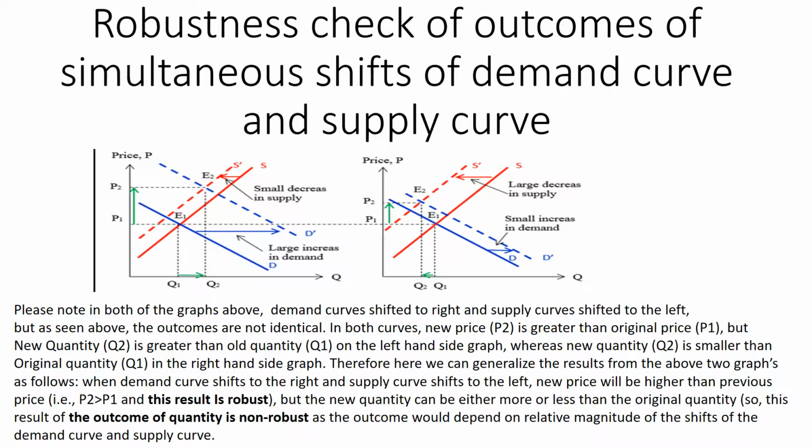So I hope in future when you are posed with this kind of question, you will draw 2-3 variations of these shifts by changing the magnitude of the shift of those simultaneous shifts of the graphs, and then compare the results. The segment of your result that will hold up, that is, that will be the same across the iterations, that part will be robust, and the result that you find differently based on your shifting magnitude changes, that part of your result would be non-robust.